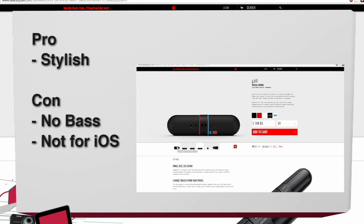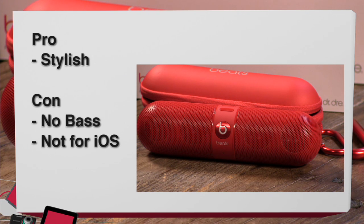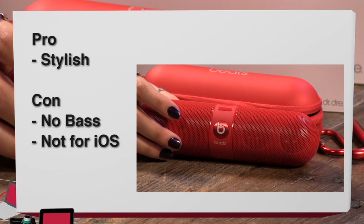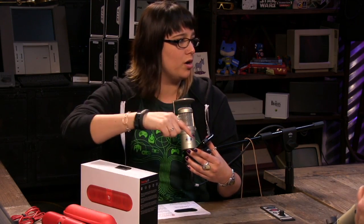So the big thing about this is design. It's beautiful, very compact, and sleek. And I had so many issues with it. When you think Dr. Dre, you think of rap music, bass, all good stuff — and anything that has some bass on this does not sound good. It sounds tinny. If I took different songs that didn't have bass at the same volume, I didn't get that tinny noise. So things with a lot of bass just didn't sound that good. I would compare it to a Jambox — play the same song, switch back and forth at the same volume — and I didn't have that same issue. A lot of reviews said the same: a lot of bass, you're not going to get the best quality out of it.